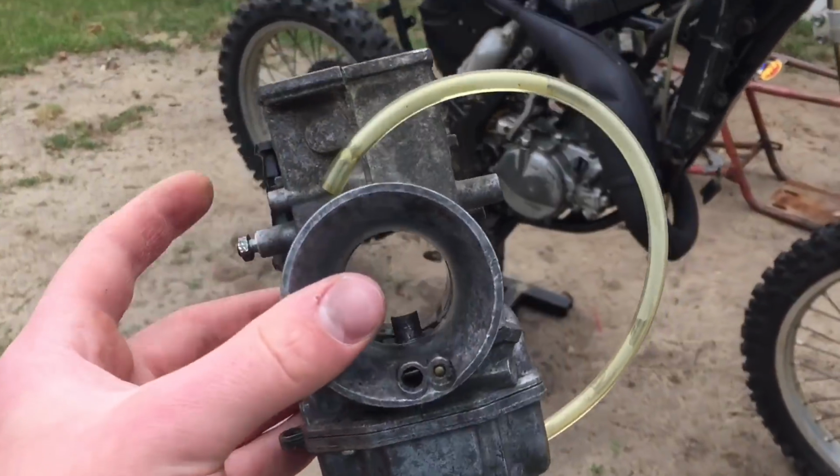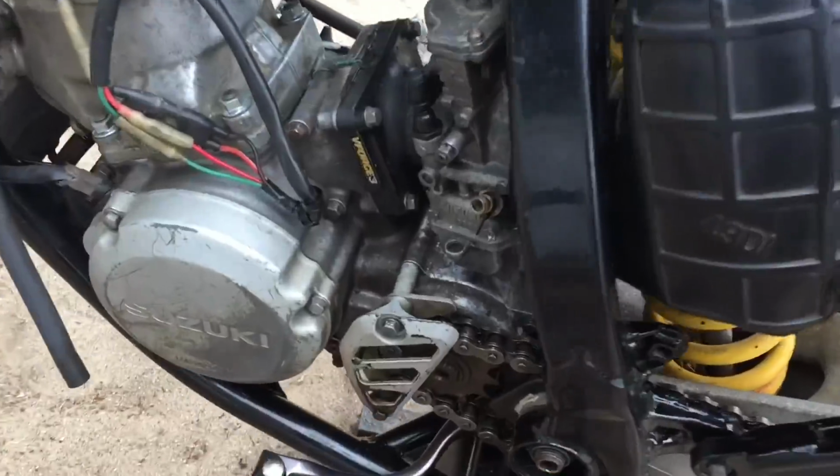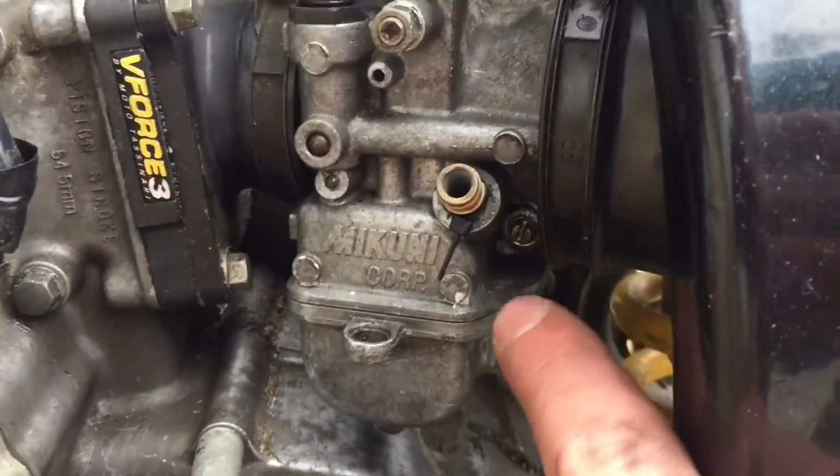So the carburetor's all back together, so now let's put it onto the bike. So the carburetor is on. What I'm gonna do before we hook up the fuel tank and everything is set the air fuel mixture screw back to like stock setting. Stock setting's around like 2.5 screws out, so I'm just gonna do it to that quick. Then we'll hook up the fuel tank and fire this puppy up.